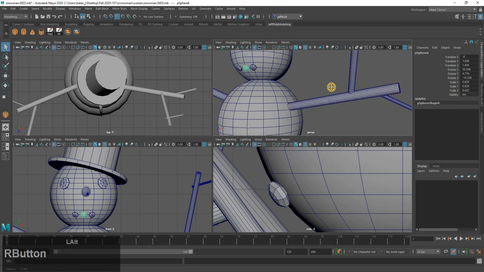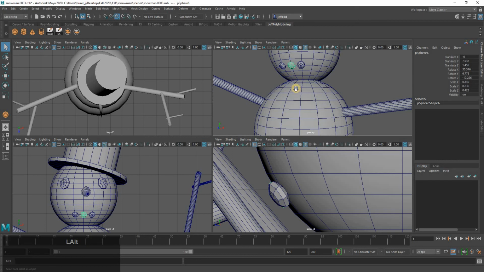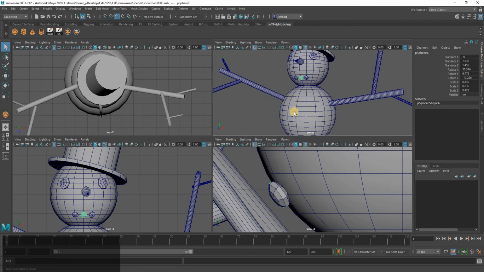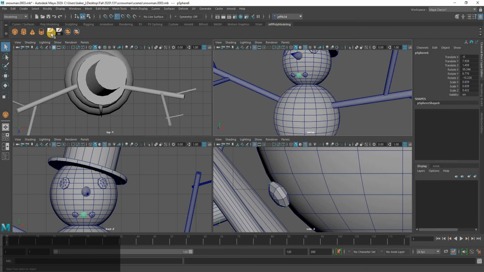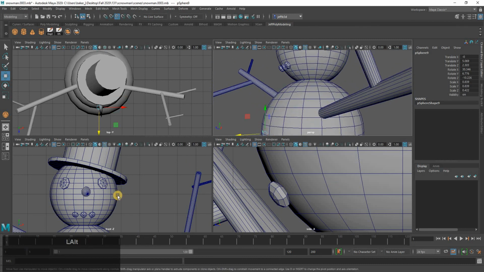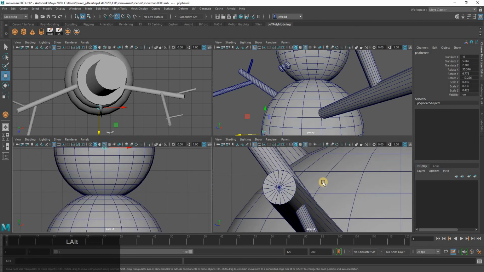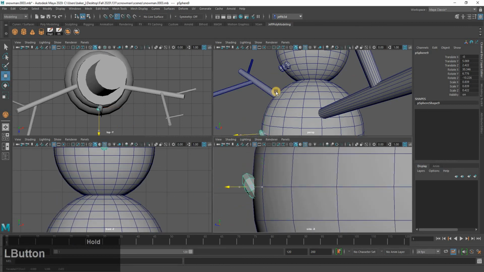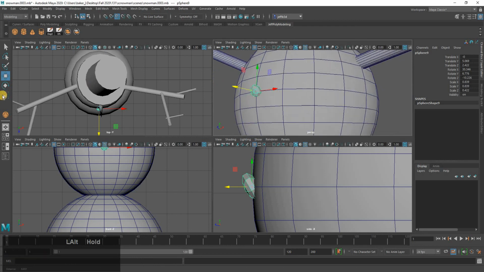I'm also going to do the same thing with the button. So I'm going to duplicate this middle one, and I'll put maybe 3 or 4 buttons in the middle here. Okay, so that will be our buttons. So I'm going to duplicate. I'm going to move it down here. There it is. Down there.